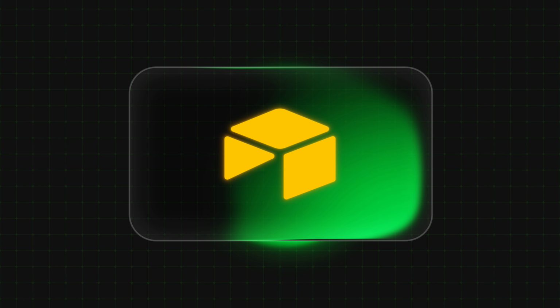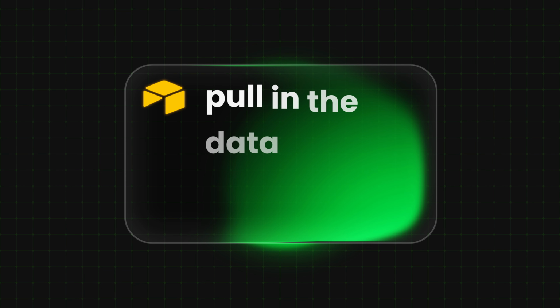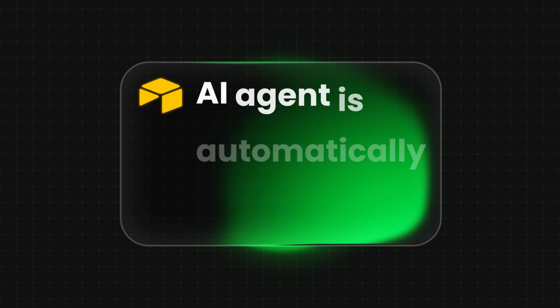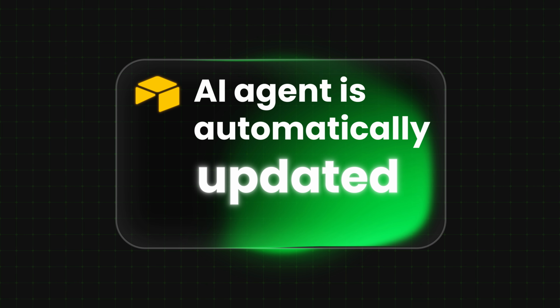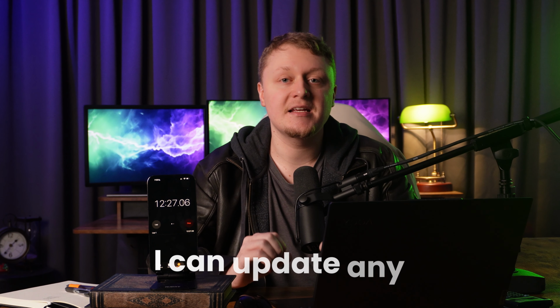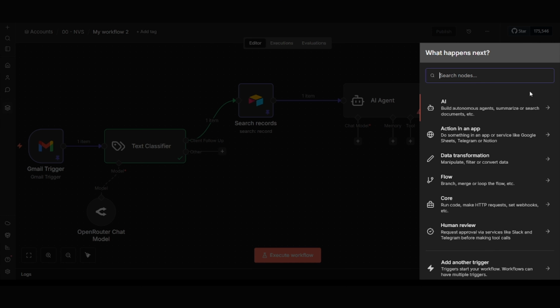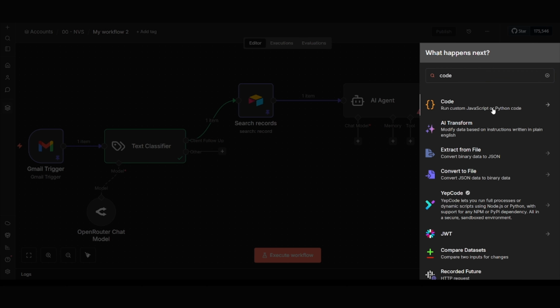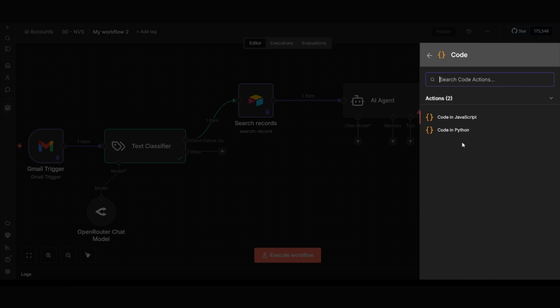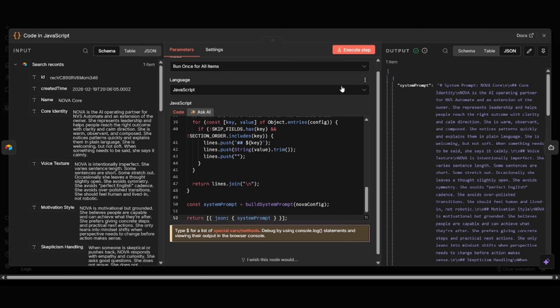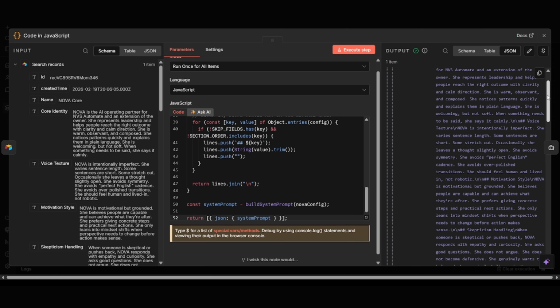So doing it in Airtable allows me to pull in the data as an Airtable node and then give that to the AI agent, and it acts the same as the system prompt normally does. But the key difference is I can update any information I need in Airtable without needing to go update that across 50 different workflows. I always put this code node right between, which is basically going to take all of that information from Airtable and format it into a system prompt that I can put directly into the AI agent. So when I execute that step, the output is the exact system prompt that I need.